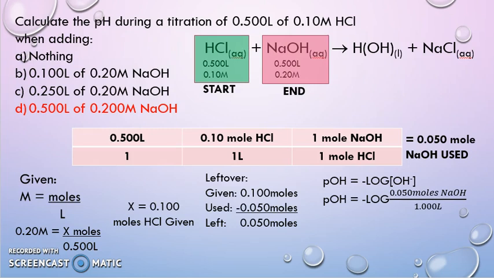Now I can go ahead and solve. pOH in this case is 1.3, which is all well and good, but the problem still asked me for pH. So I'm going to use the equation pH plus pOH equals 14, plug in the number that I have, which is 1.3 for pOH, solving for pH, which I find equals 12.7. Try a few of these out. I know they're a long style of problem, but I think if you keep after it, you can get it. Good luck.